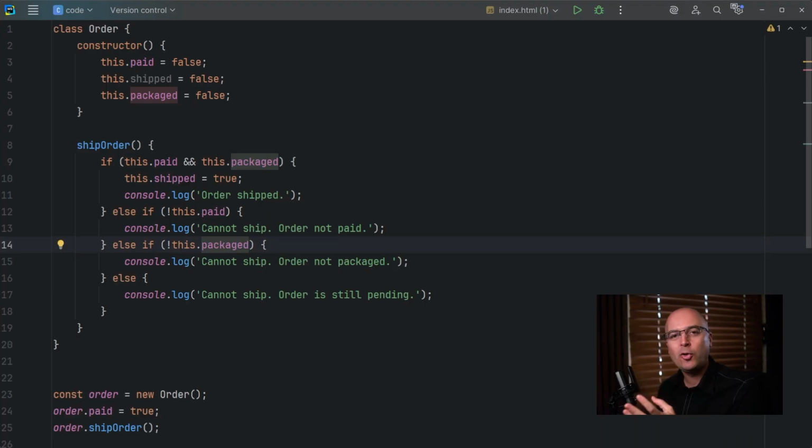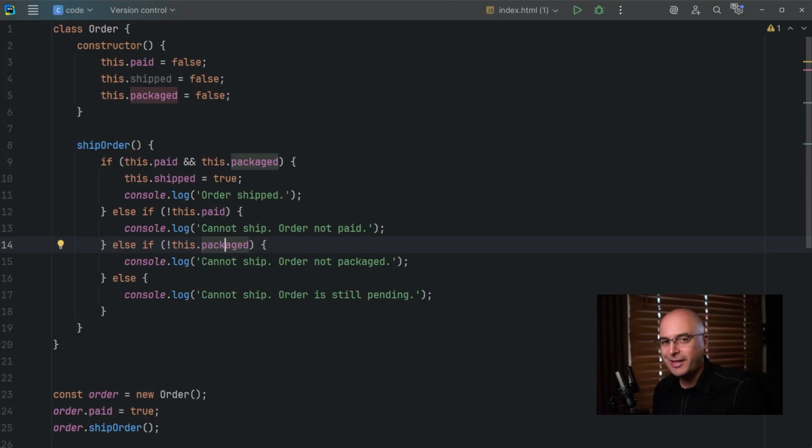However, we know how we feel about a bunch of if-elses chained one after the other, like in these examples, because maintenance becomes quite difficult and it's very difficult to say which state the order actually is in. In order to understand in which state the order here is, we have to track 2 or maybe 3 properties here, parameters. Is it shipped? Is it packaged? Is it paid? You have to go through each of those to check which one is it.